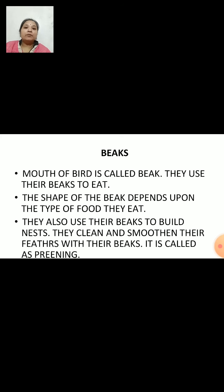The beak of some birds is very sharp. In this way, it helps them to defend themselves. Of course, it is also used for eating and killing their prey. Beaks are of different sizes and colors. Their beaks are like our mouth. Our mouth has an upper jaw and a lower jaw. In the same way, the beak is also divided into two parts, the upper part and the lower part.